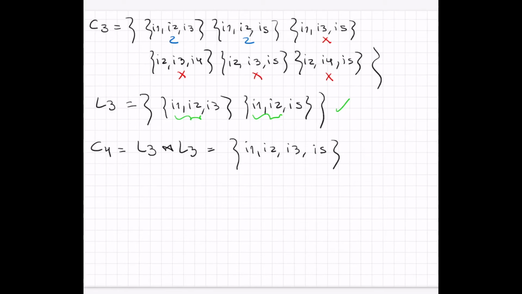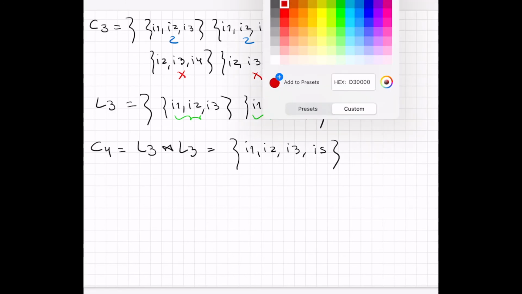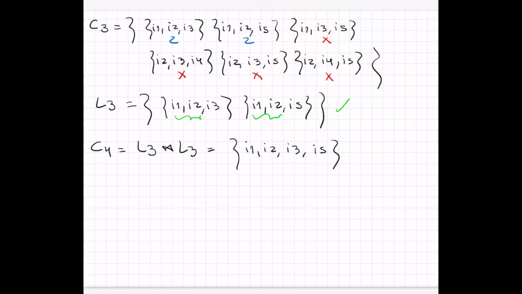Okay, and in order to build L4, we basically need to first validate the frequency of this item set. But we can see that this one cannot be frequent because it contains the subset I2, I3, and I5 here, which was previously discarded in C3, right?